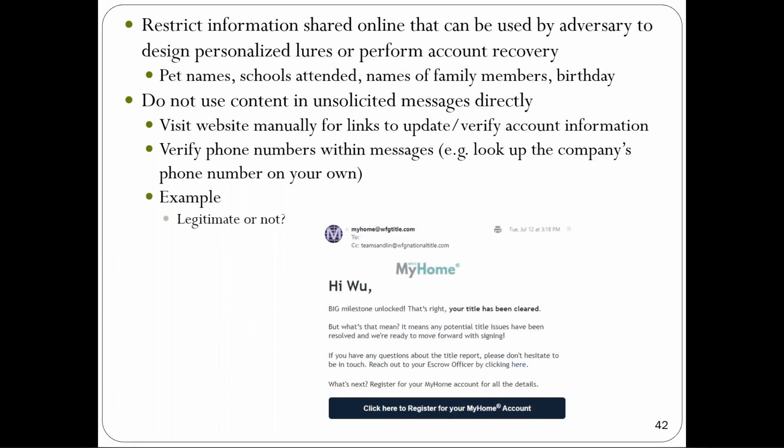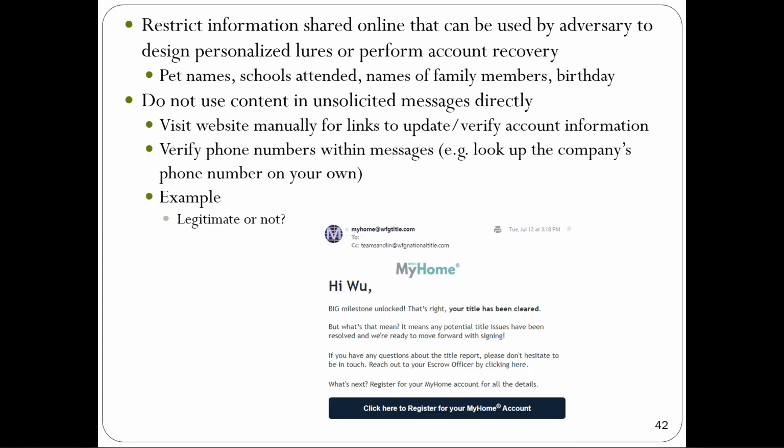Here's an example. Is this legitimate or not? This is an email that I got in July. You're like, huh, that kind of looks legitimate. I have interacted with this company before, so this gave me pause. How many of you think this is legitimate? I didn't think this was legitimate, actually. I was like, no way, this can't be true. They wouldn't just do this and expect me to create this account. Turns out this was legitimate.